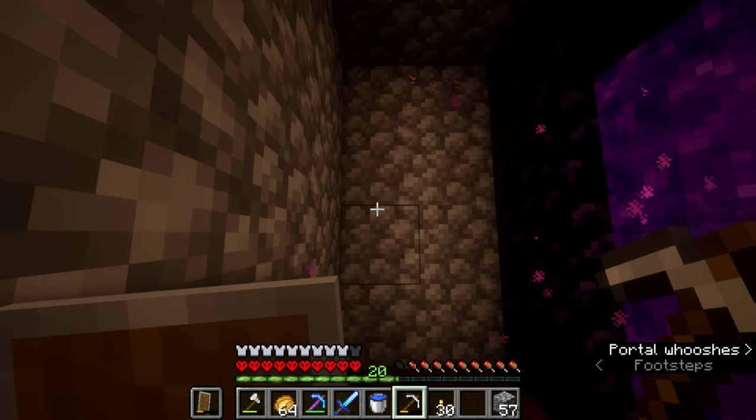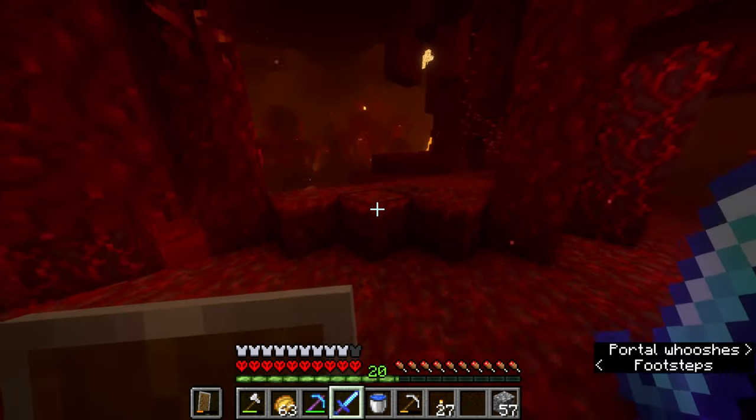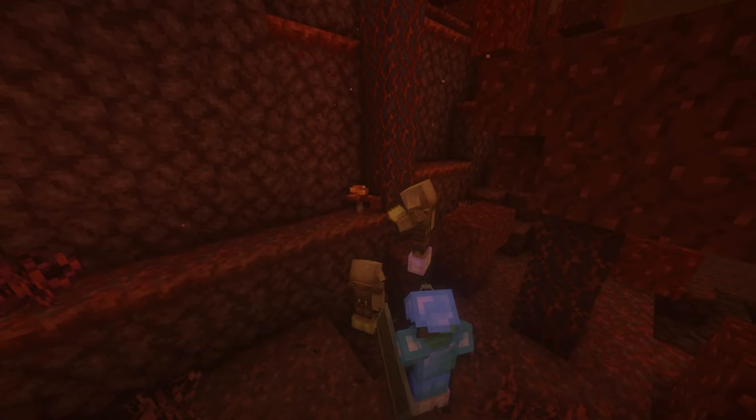Okay, portal house has been made. Let's just pick a direction and go that way, I guess. I really need some little piglin dudes. Ooh, you guys want to trade? I got stuff for you. You guys want to trade?